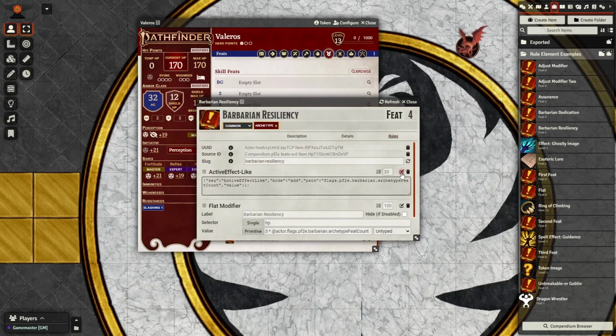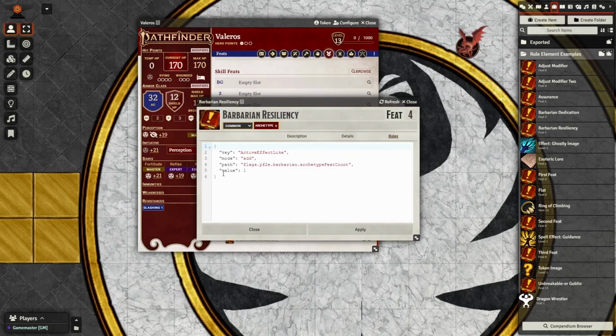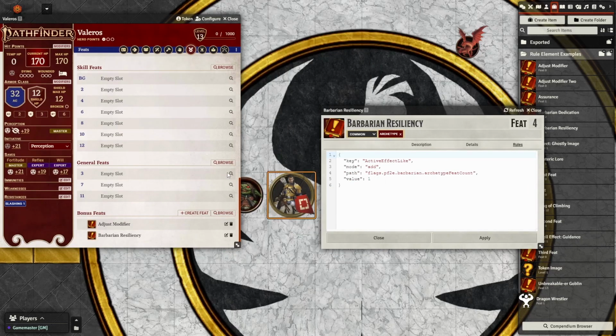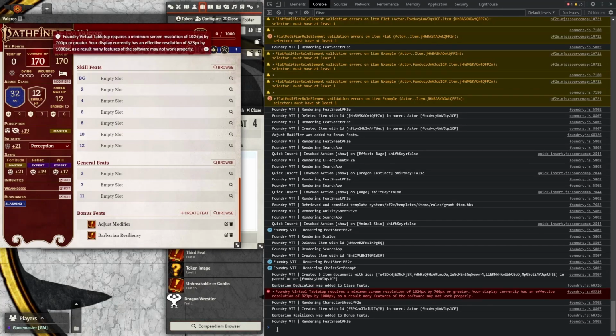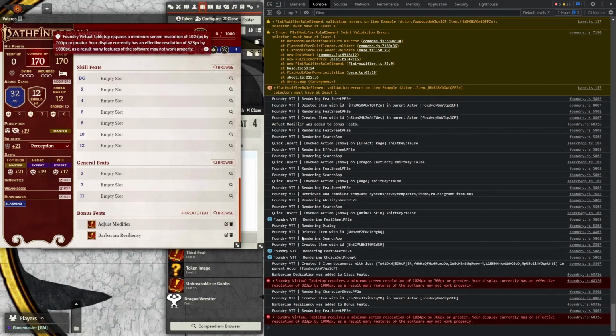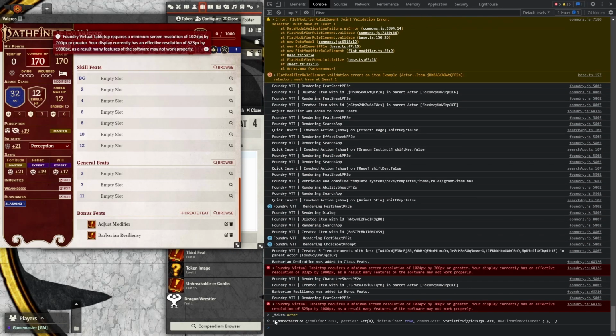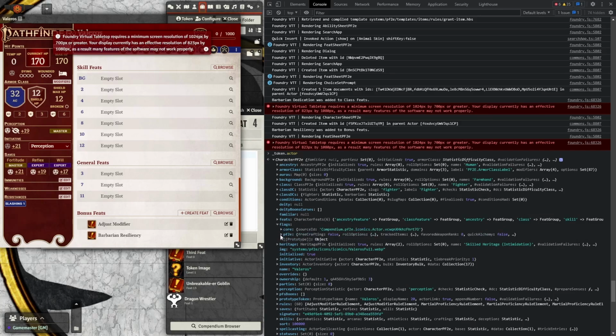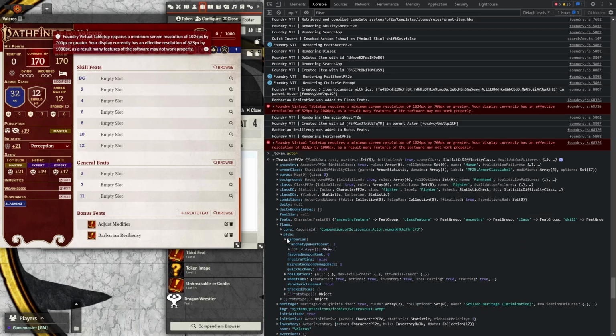And so barbarian resiliency has its own copy of that same exact rule element on it that's just adding to this. And so now if we look at Valeros's actor data, right, we come down to flags, PF2E, and Barbarian, archetype feat count 2.